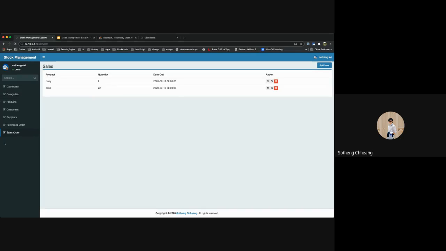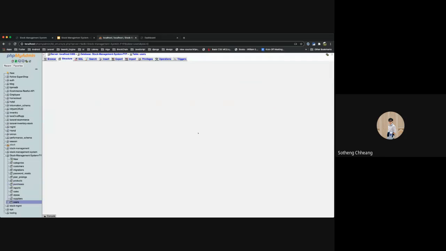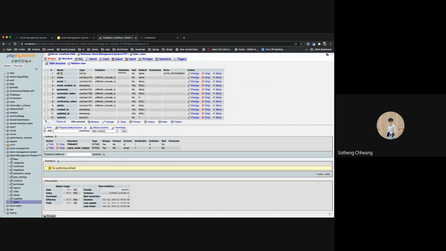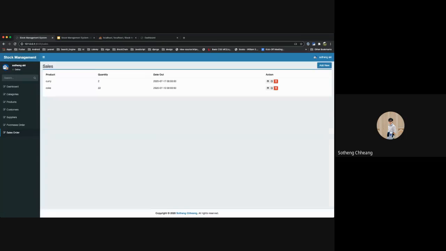I add the sale order, and it also has the plan management. Maybe I change the role to see that. It has one more part on top of my project. Actually it has the admin one, and for the admin there will be the plan pricing. What does plan pricing mean?